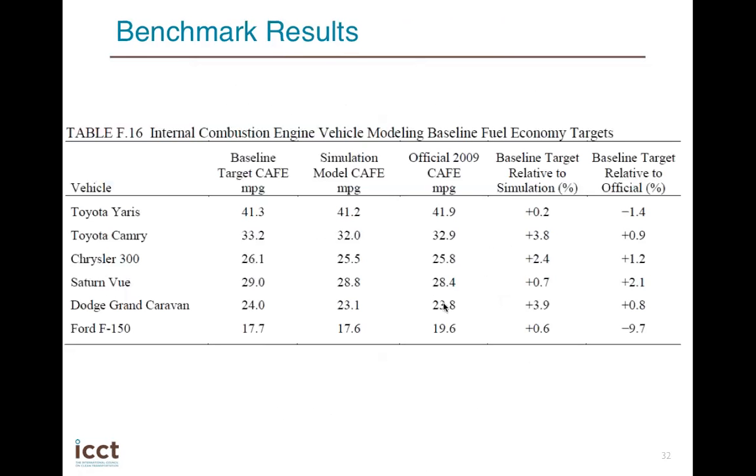He benchmarked the model. So for the first column here is the target CAFE that came from the testing of the vehicles, and then this is the results that came out of Mesler's model after he input these factors. And they're pretty close. One case where the highway was off somewhat compared to the official CAFE test value, but this is good correlation for this kind of work.